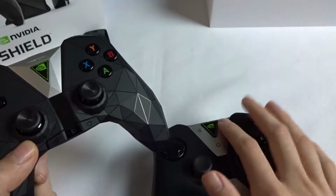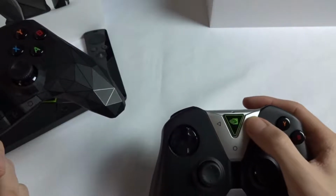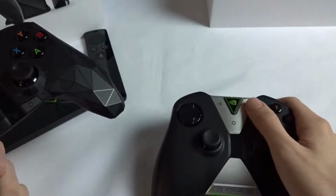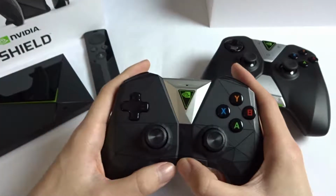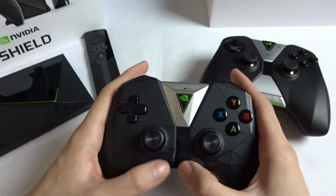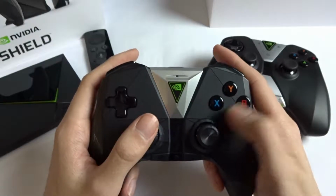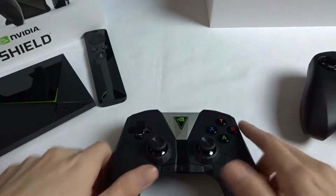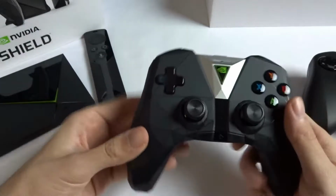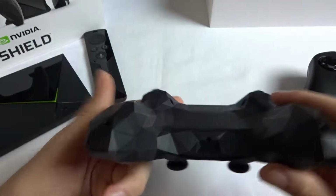but they'd be pretty weird because sometimes you would have to hold this to bring out a menu, and there was no feedback. I mean, it felt like what it was supposed to do, but with this one, you could actually feel the buttons. That's good. The buttons are good too, nice and clicky. Yep, this is a better control all around, hands down. So yeah, if you're gonna get a controller, go for this one because you can hold this one better, and it has a headphone jack there also.